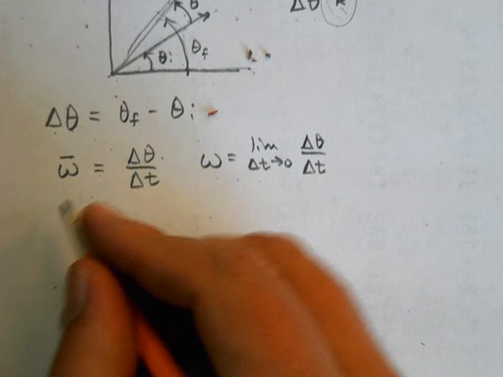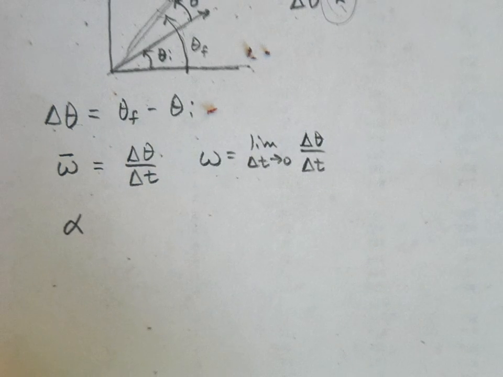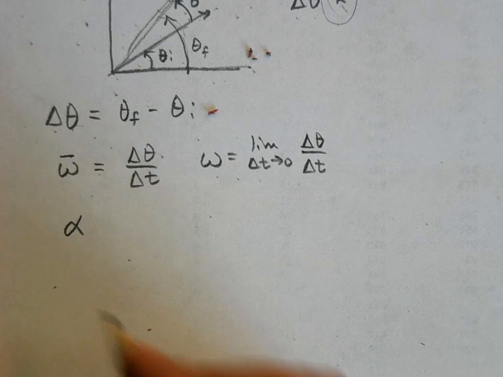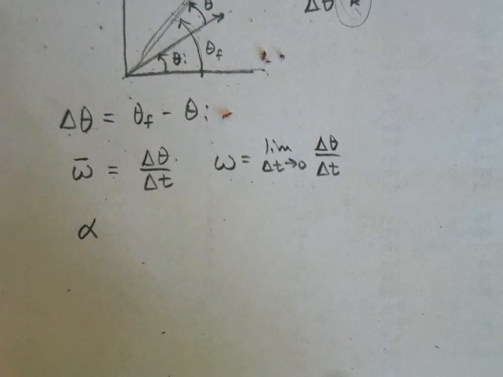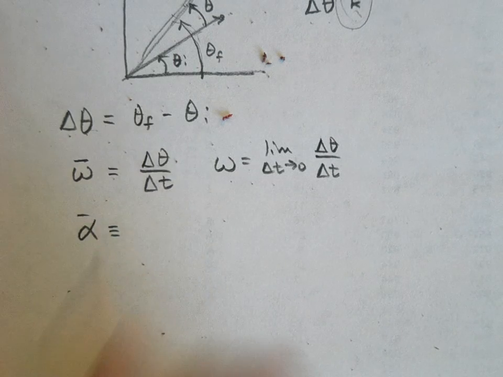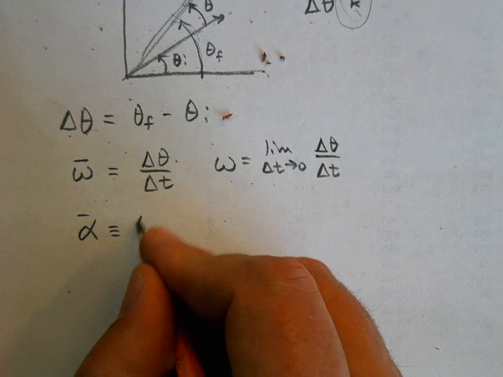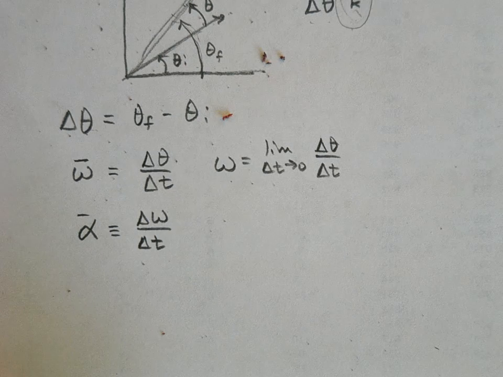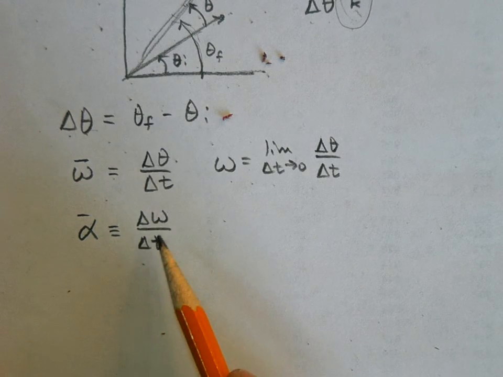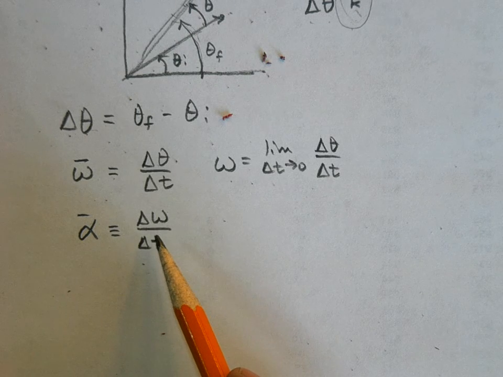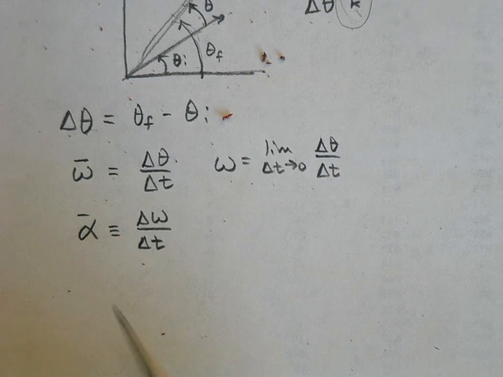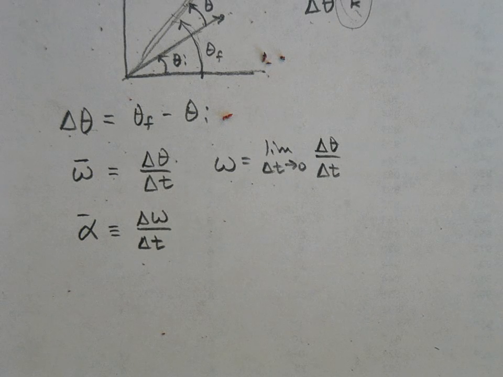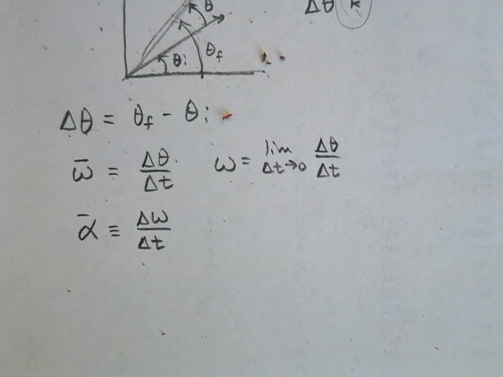We use alpha to describe that. So alpha means angular acceleration. And by definition, the average, this little bar here means it's an average, is just delta omega over delta t. Are these vectors? Well, they do have an orientation in space. They do have an axis of rotation. In all the problems that we're going to do in this class this semester, throughout the whole problem, the axis of rotation is fixed. It's not going to change with time.